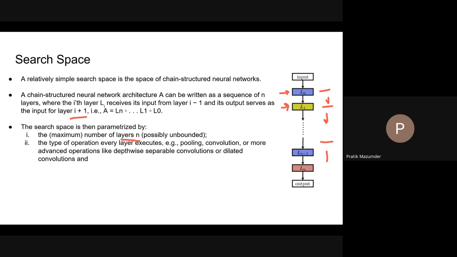Okay. And also the type of operations that you want to perform at every layer. So all of these are now generic blocks, and each block can be replaced by, say, a pooling layer or a convolutional layer, or some more advanced operation like depth-wise separable or dilated convolution. So you don't have to create your entire MobileNet structure. Maybe if you want, you can explicitly give it the components of your MobileNet, and it can give you a good positioning of these individual components, so that you get a very good accuracy.